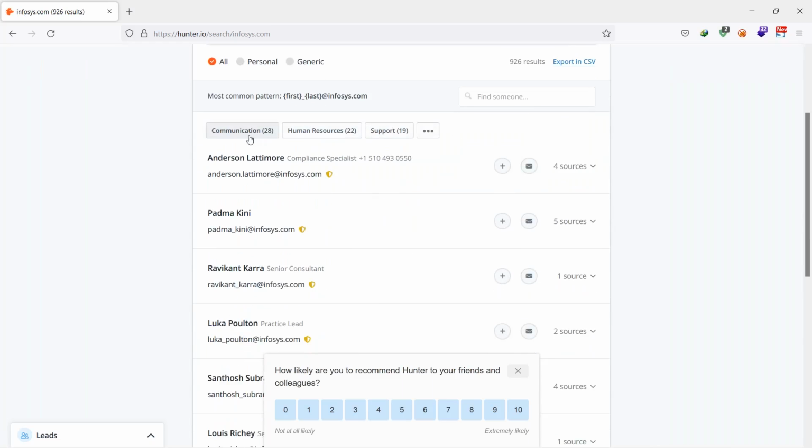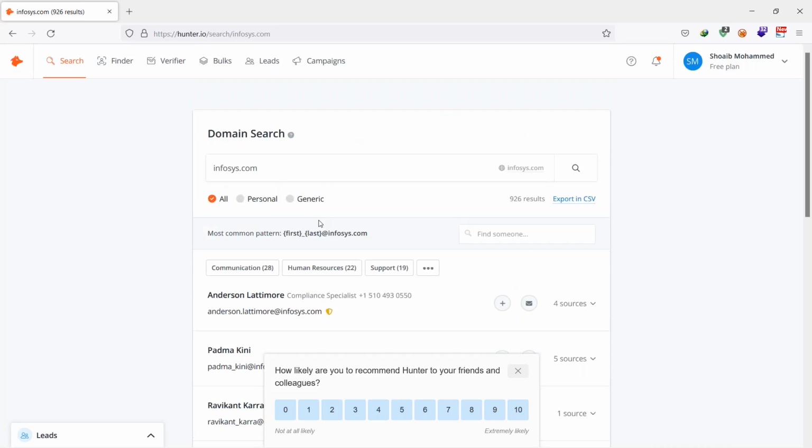It also tells you which company or which domain they belong to, whether it is HR or communications or support or whoever it be. Now this is one good resource that hackers or ethical hackers could use to find the email addresses of working employees of any organization to proceed further into gaining access attacks, like performing phishing attacks or getting their personal usernames or passwords from the fake login pages and stuff.